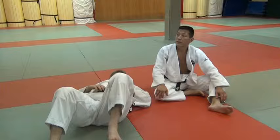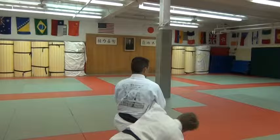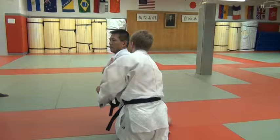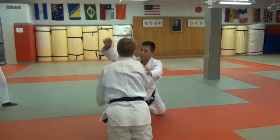Okay. The basic armbar is like this. You got the arm. Just stand up, face me. This way. Go on the other side here. Two hands on the wrist. That's basic Wakigatame. But there's usually not many opportunities when you're fighting to get this. By the time you do this, you're not going to get it, right? So what happens is a lot of times when you're going down, sometimes you might get this way, this way. But I think the best way to get it is from a chicken wing, put it down flat.